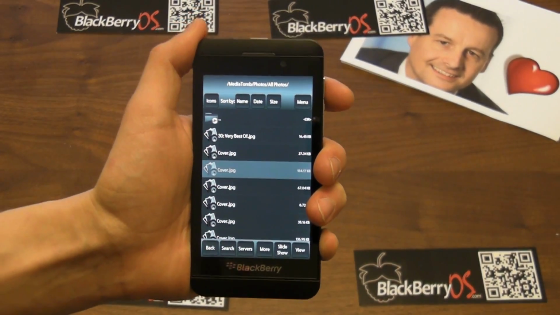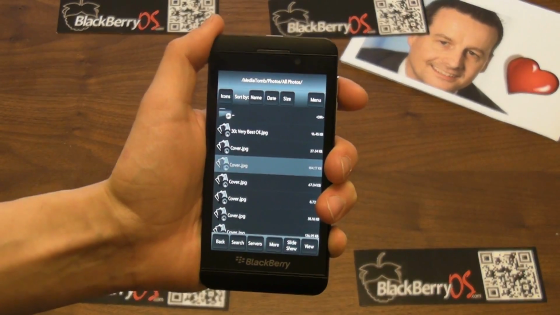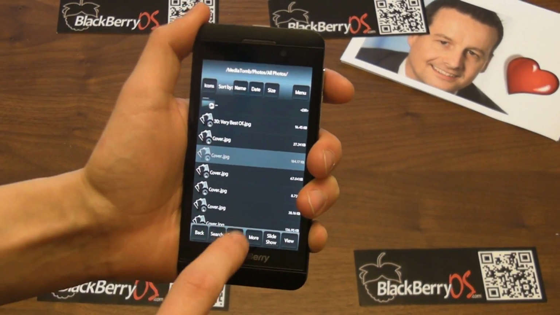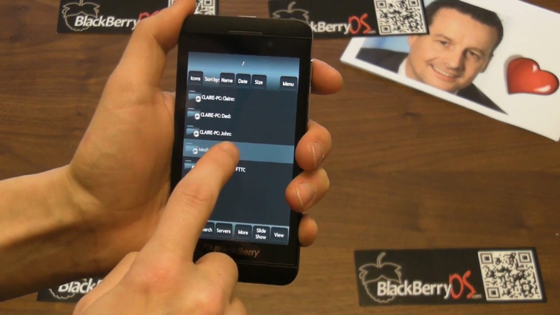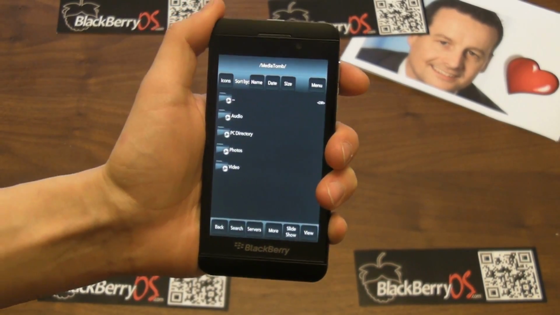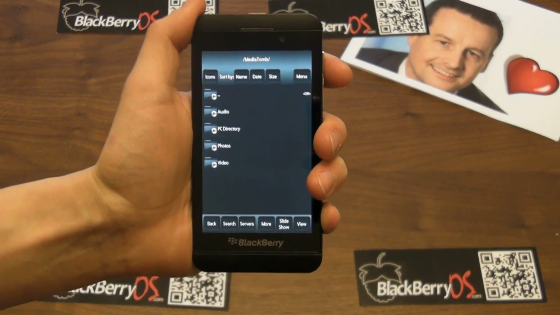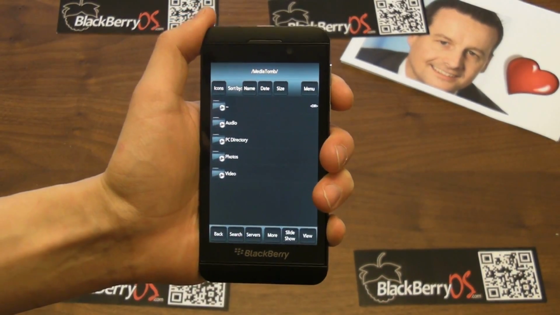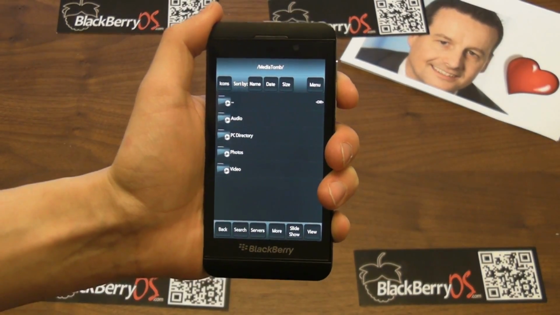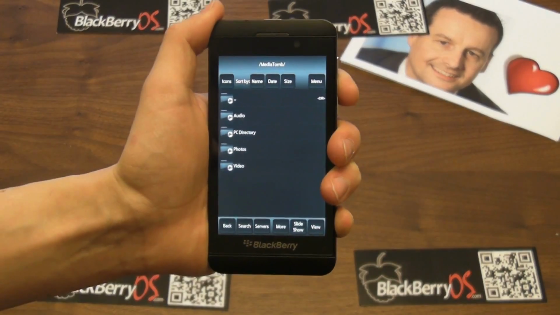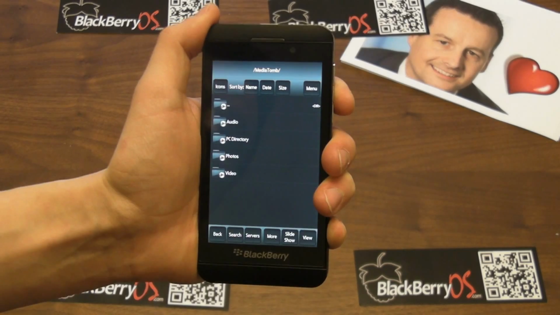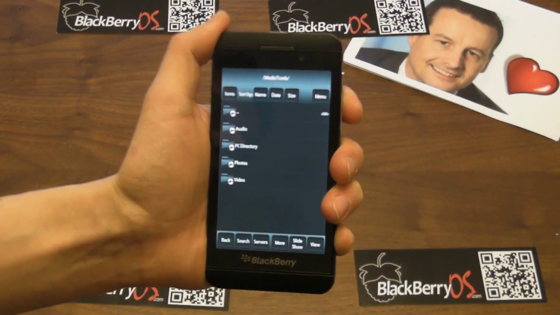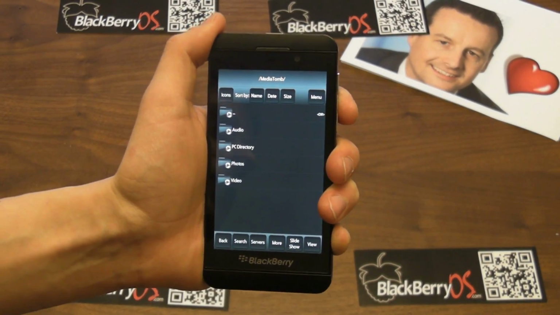However, with those minor issues aside, it's great to see a fully featured media player on the BlackBerry 10. I'd certainly suggest, if you can, go onto BlackBerry World, buy it. I believe it's £5 in BlackBerry World, which would be about $7 or $8. So check it out and enjoy listening to all that unlimited music that you have in your home network.